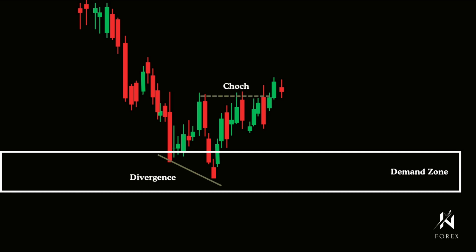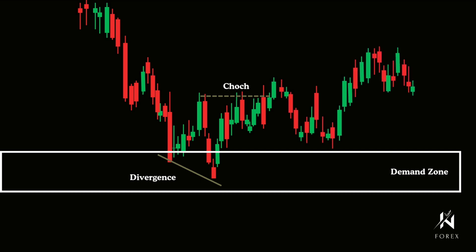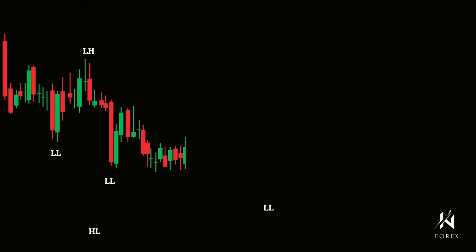If we plot the RSI indicator on the chart, we'll notice a bullish divergence where the price makes a lower low but the RSI forms a higher low. This acts as the initial clue of a potential reversal. The signal later gets validated by a change of character, indicating buyers are now in control. The short-term downtrend ends and price can resume moving upward in alignment with the higher time frame. The same principle works in a bearish setup too.